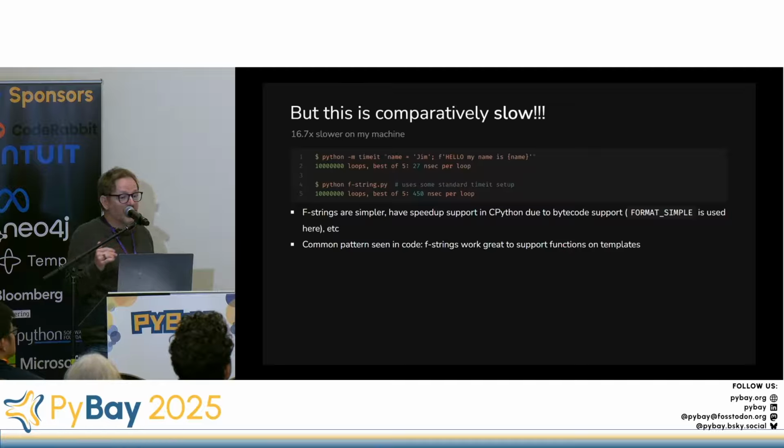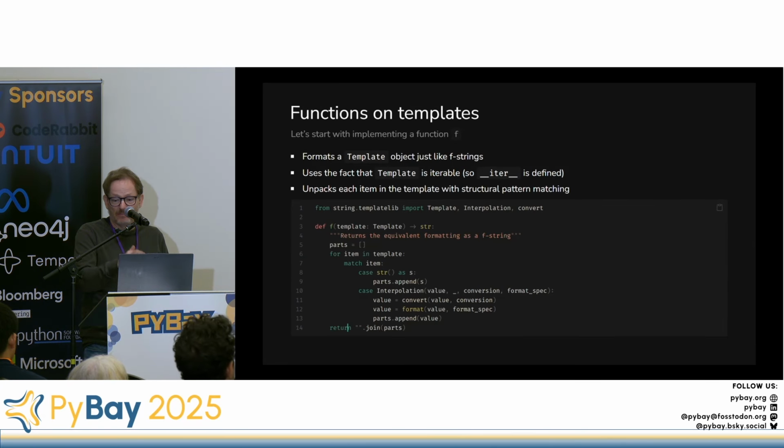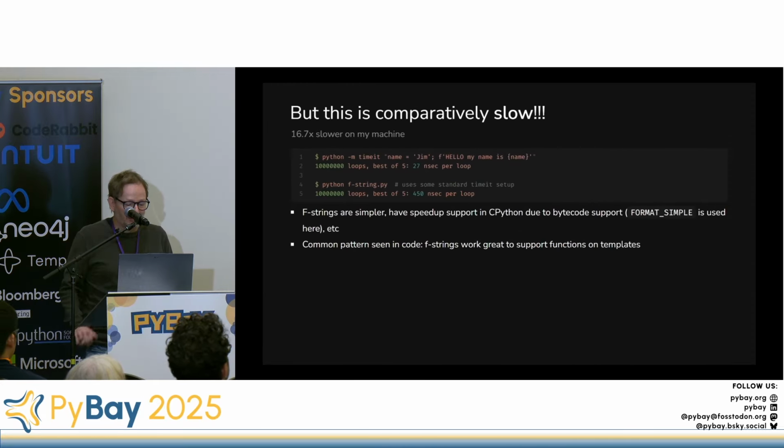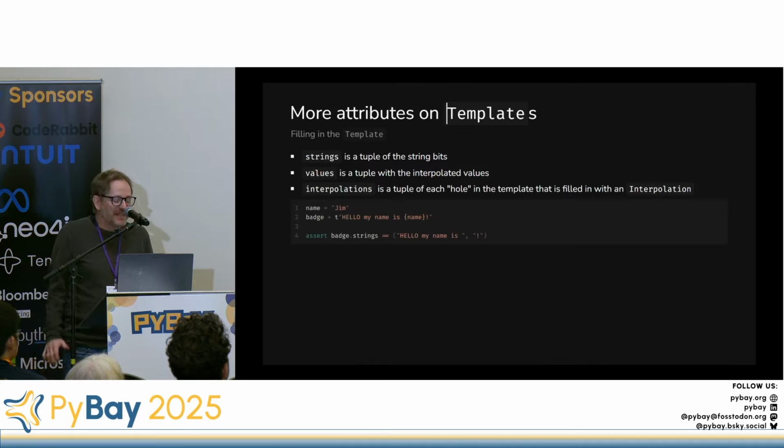I will say that one common pattern you will see is when you're implementing your stuff with T-strings, you will often want to use an F-string to complete the work. You need some formatting to work with some external system. F-strings are great for doing that formatting, but you control the formatting in your function, just as we saw here in this structural implementation of an equivalent to the F function or F-string. However, I'm trying to say that. Okay. Some things that you might want to think about.